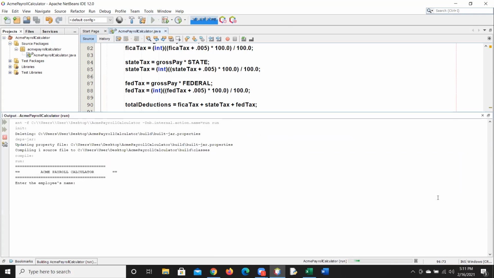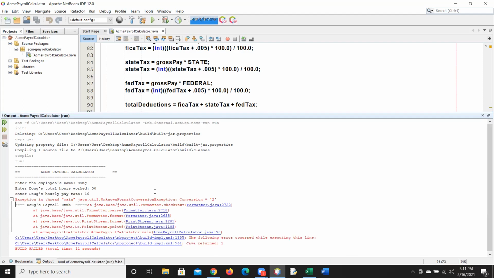Let's just see what that looks like. Check it, make sure nothing crashes. So I type in Doug here, and I'm going to work 50 hours at $10 an hour, and it crashes. Okay, format conversion exception.